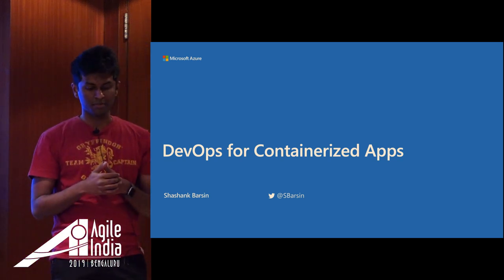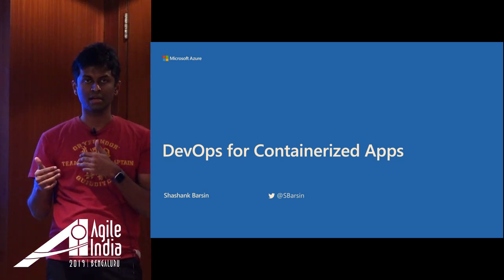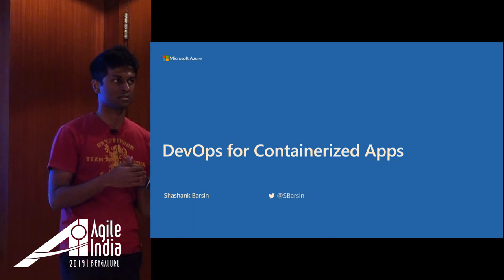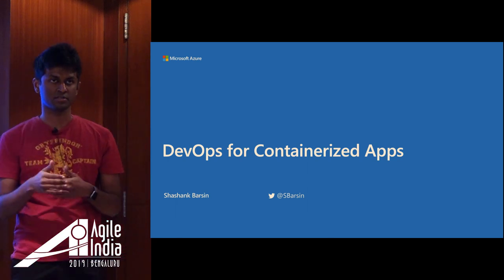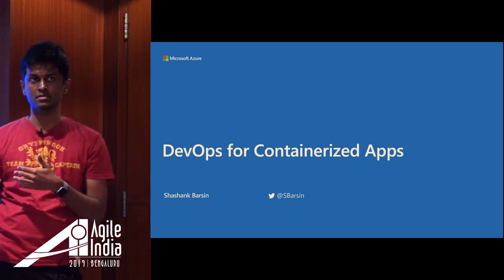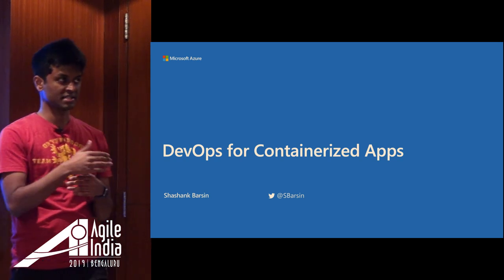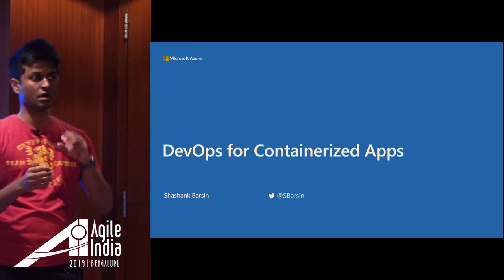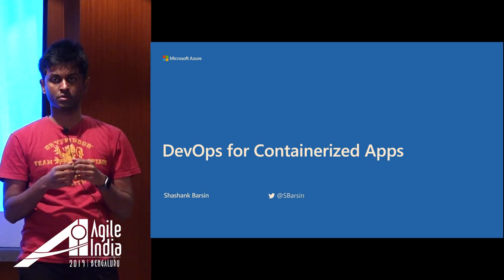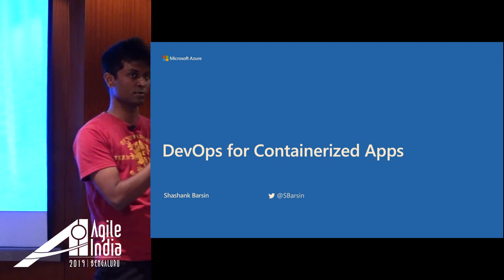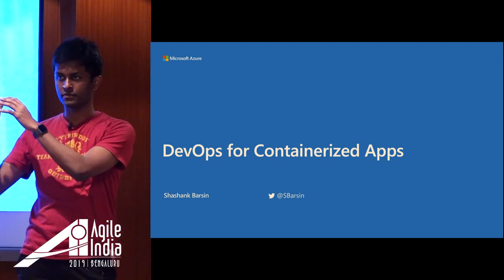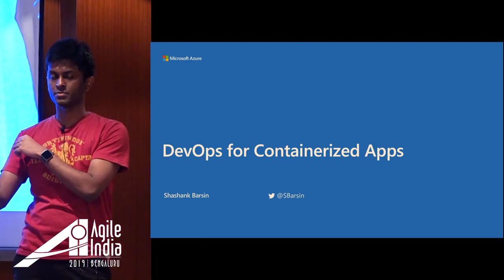Today, I'll be speaking to you about containerized apps and what this means in the context of DevOps. How do we structure CI pipelines and how do we structure CD pipelines? A few more things I'll be speaking about: what does traceability mean in the context of Kubernetes? For the changes that we make in GitHub, how do we make sure that there is end-to-end traceability from source control till the point of Kubernetes clusters where you're running your services in production?